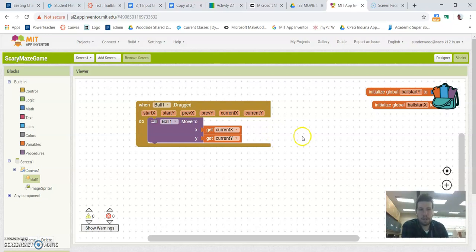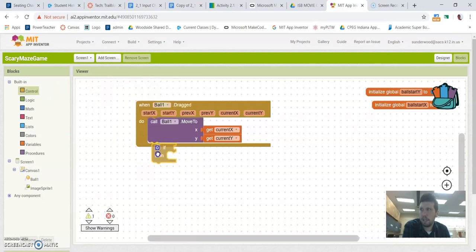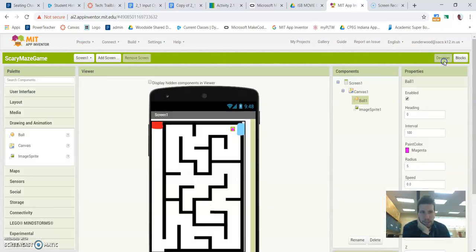Now this part's the part that's a little bit tricky. It's stuff that we haven't done before, but follow with me here. I'm going to go to the control tab, and I'm going to grab an if-then. I'm going to drop it right here underneath. All right. We need to make it say if the ball touches the black border, then it needs to go back to its original spot. So like if you are going around the maze and you hit a wall, it should reset back to the beginning, because it shouldn't just be able to swing right to the edge or right to the finishing point without getting to the end.